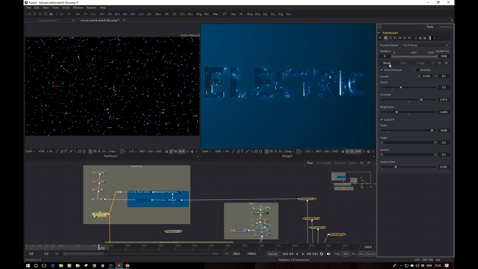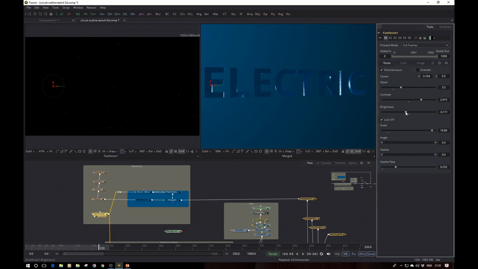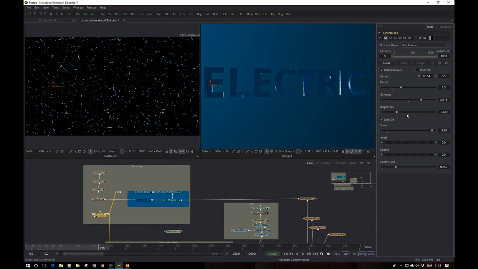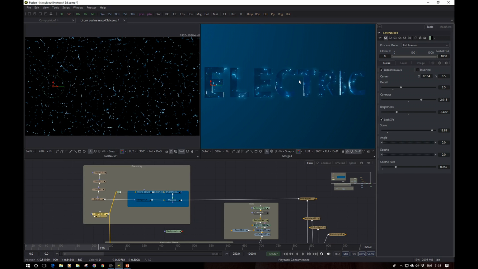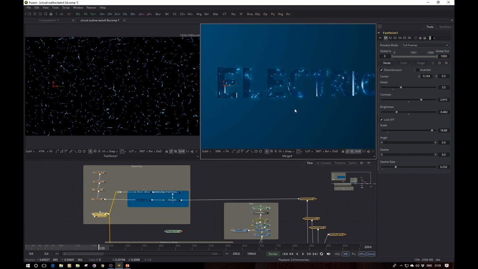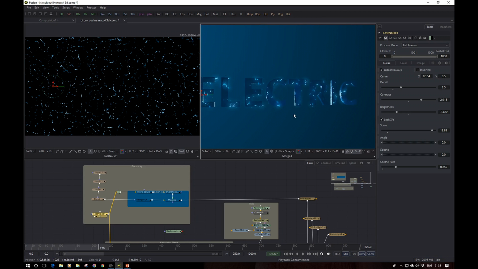So just to give you an example, if we change the brightness just a tiny bit, bang, the whole effect is gone. The other way around would be way over the top. So really you need to tweak it, and the best way is to get it to a reasonable state and then assess it in the context of the overall end composition, in this case, the electricity on top of the text. As you can see here, it's everywhere.